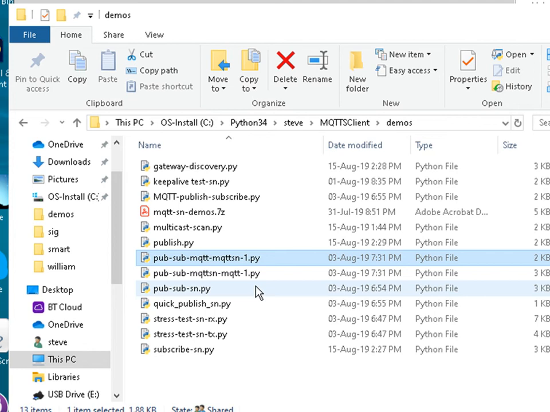And then I have an MQTT client and I publish messages, and again I subscribe to the messages, and we publish and subscribe to the same messages. So the idea is we get a message going from an MQTT-SN client to an MQTT client, and we get the opposite, a message going from the MQTT client to the MQTT-SN client. So that's demonstrating the gateway functionality of the really small message broker.